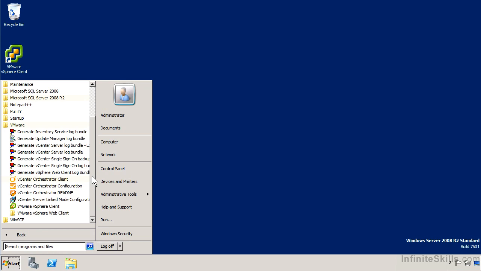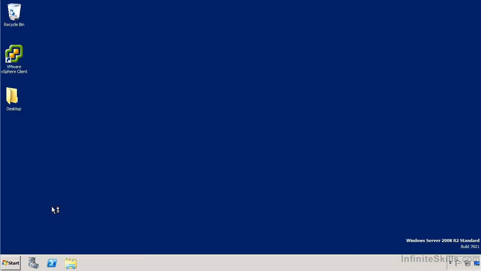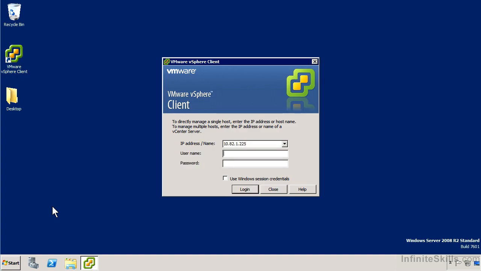That's going to be slightly different because we're going to be logging into a Windows service rather than directly into the host as root or some other Unix user account. Just choose the VMware vSphere client. It's the exact same client. I had it installed before I installed vCenter. If I didn't have it installed, I wouldn't even be able to do any of this, and I'd have to run through the installation for it.